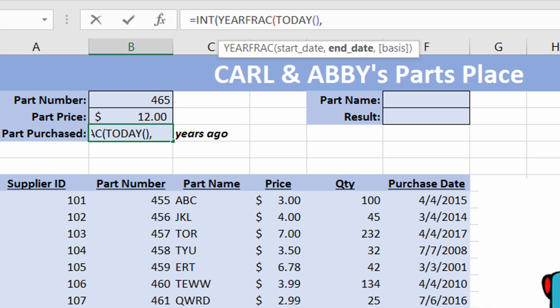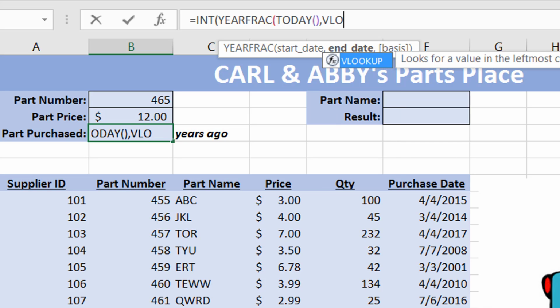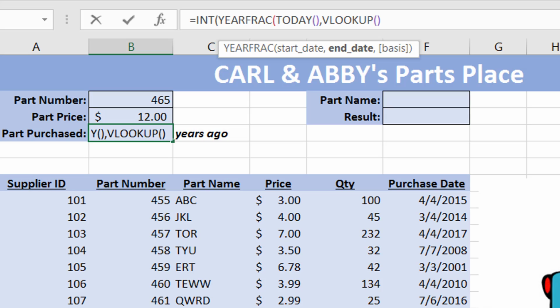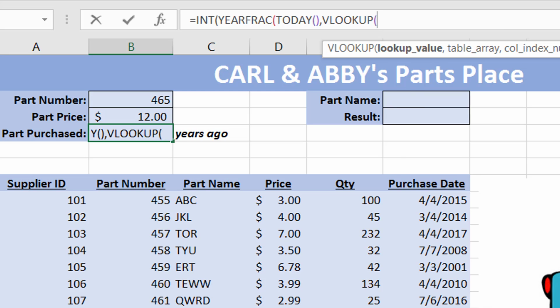The second thing we would now like to do is look up the date when a part was purchased. We're going to do this lookup on the part number. So where is the part number located? That's in B2, so cell location B2. That's where we're going to grab our part number.